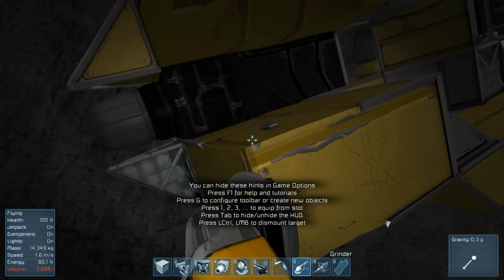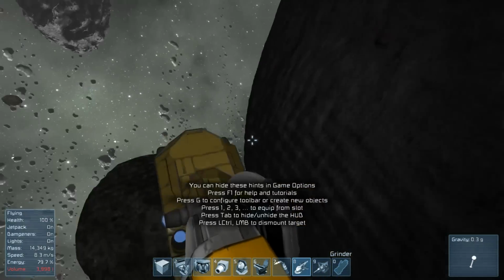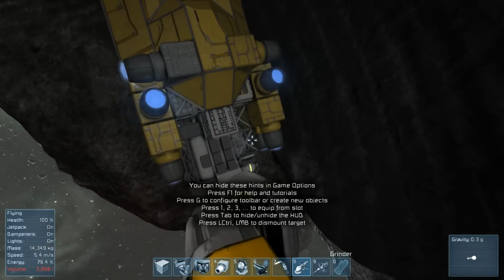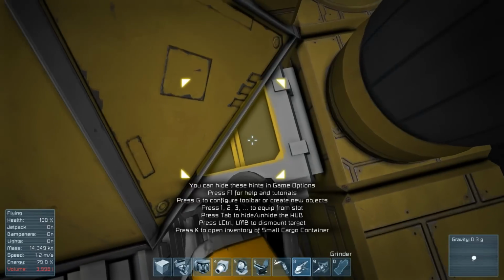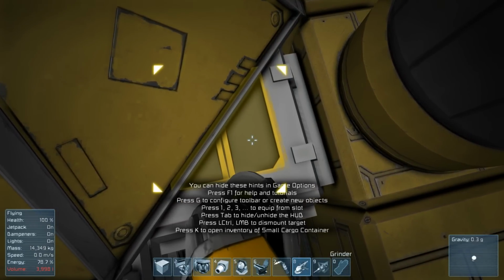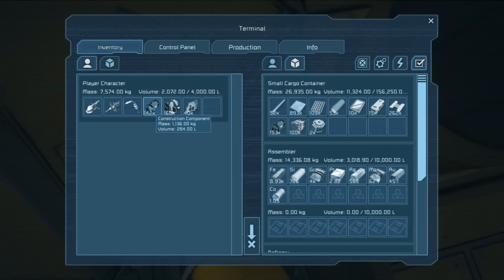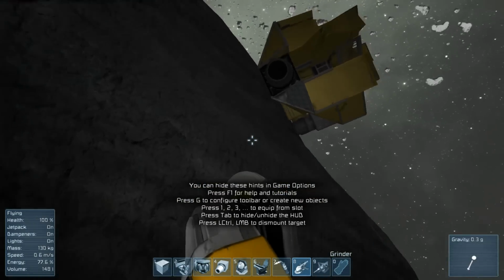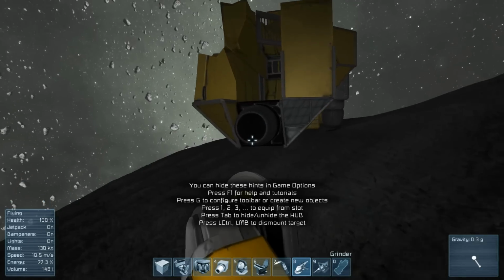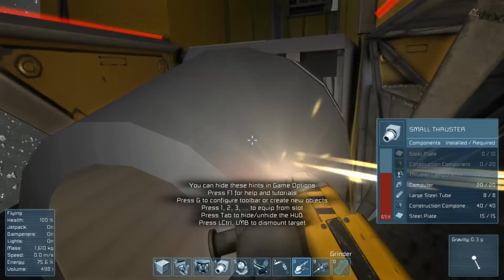Is that something floating there? Oh no, it's an interior light. Okay. Now, like I said, it's pretty awesome now, but when I make a ship of my own, I'm not going to make it so accessible like this, because if a meteor does hit your ship, it could completely take out an important part of your ship, and you could lose all your cargo from there or whatever. So although it's very convenient for me right now, I don't think it's a very well designed ship.